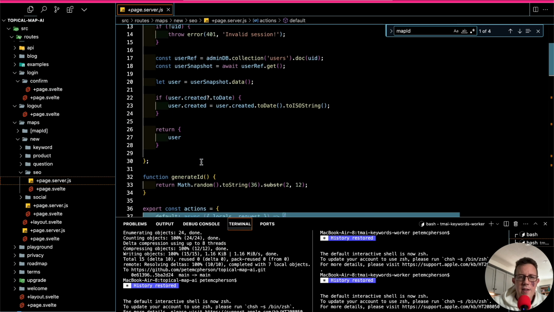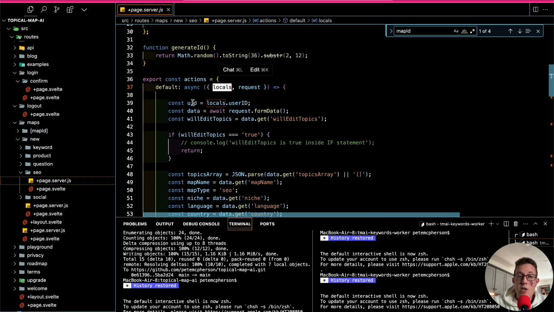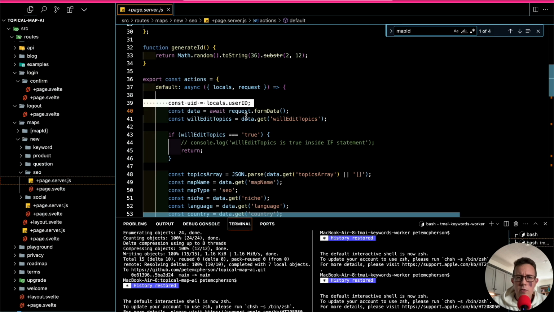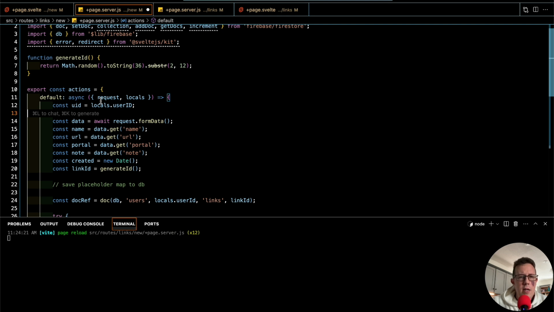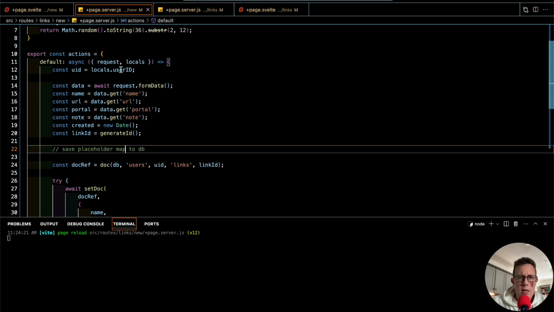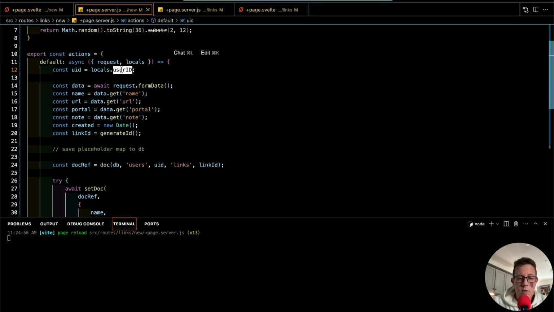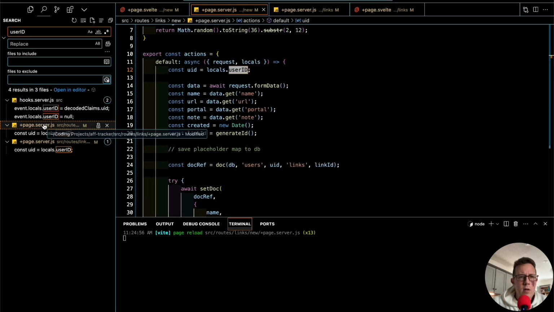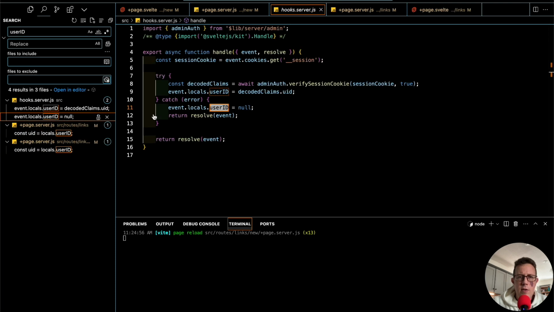Let's go to the app that works. Right? Locals. UID. Let's just literally paste this in here. Const UID equals locals, and then I got the data. Okay. UID locals.user ID. So this is just going to be UID, right? Locals.user ID. All right. Let's actually just search our app for that. Like, where is that? User ID. That is what it's called, right? What is this? Links new. Okay, UID. That is what it's called. It's in this folder, right?